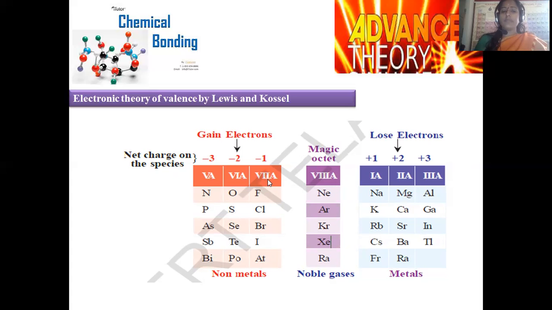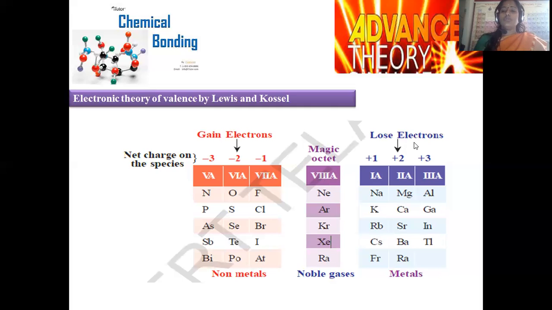And moving on to the halogen family: fluorine, chlorine, bromine, iodine, and astatine, having a strong tendency to seek 1 electron in order to achieve the noble gas configuration. Hence, -1 is the generalized valency, or oxidation number, right? And if you consider neon, argon, krypton, xenon, and radon in addition to helium, they have ns2 np6, and these are called highly stable because of the magic octet. Helium has only 2 electrons, that's why it is not mentioned in this.